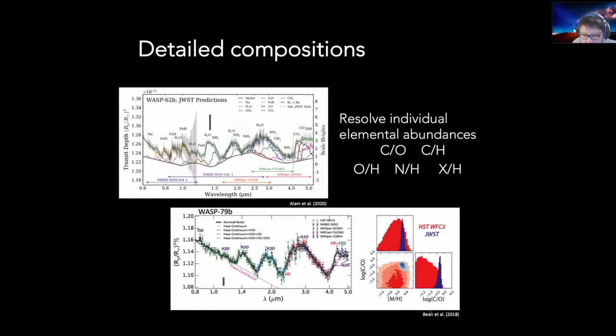And here in the bottom right, we see an atmospheric retrieval of the JWST simulated spectrum and the equivalent HST spectrum that we have. In red, you see the posteriors, the parameter range that the spectrum is consistent with. Hubble being less precise, you basically have a huge range of possible C to O ratios, a huge range of metallicities. Now, come JWST, you'll be able to absolutely pinpoint that very small region of parameter space where the planet's atmosphere actually lies. And this huge increase in precision will enable us to say a lot more about the detailed chemistry of the atmospheres.